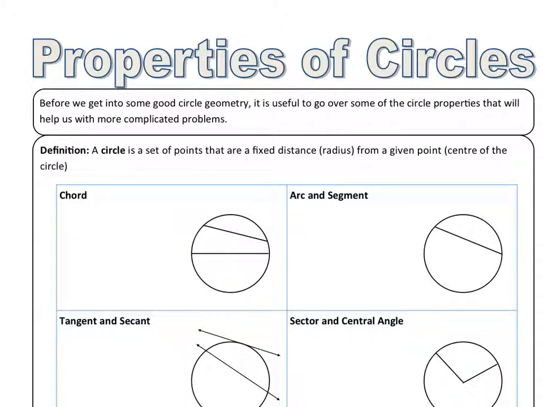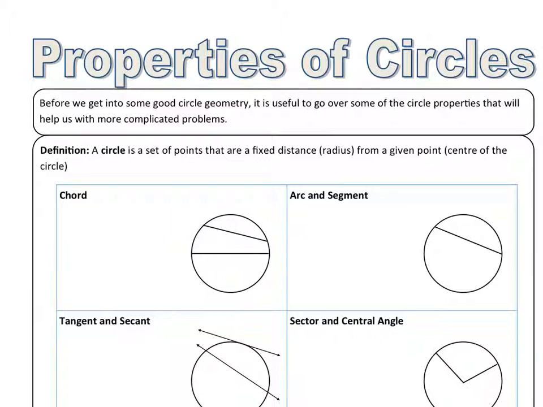Before we get into some of the good circle geometry and getting into some really good math, it's useful to go over some of the circle properties or terminology. That's going to help us with more complicated problems, especially the word problems when they don't have diagrams with them. So you're going to need to know some of these terms.